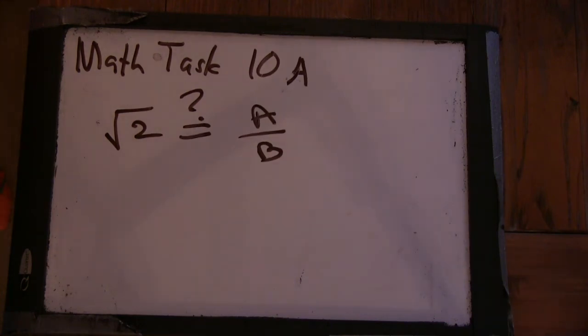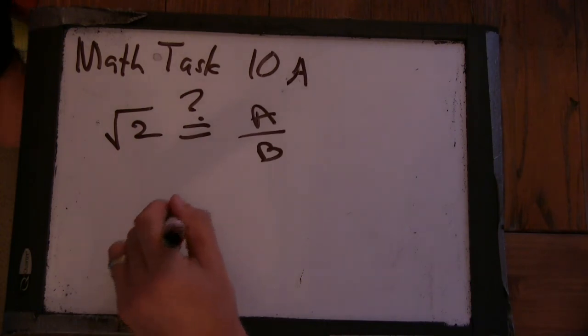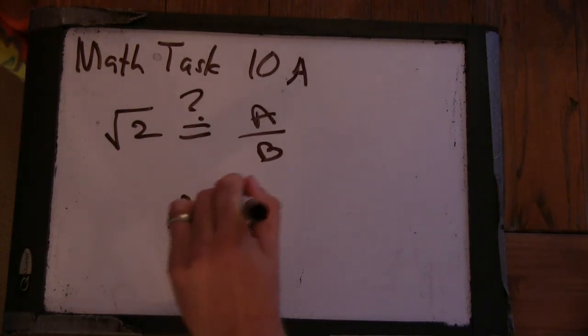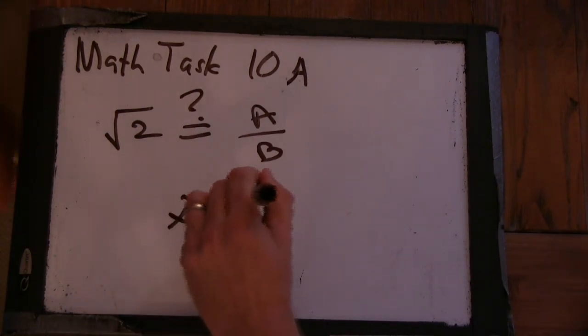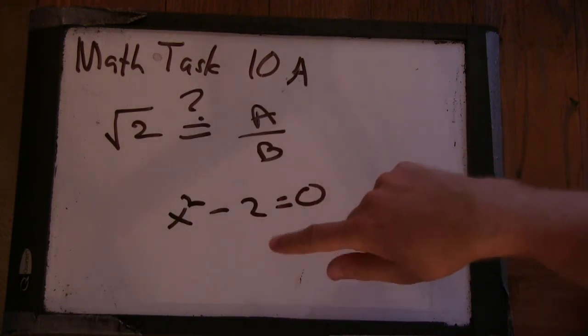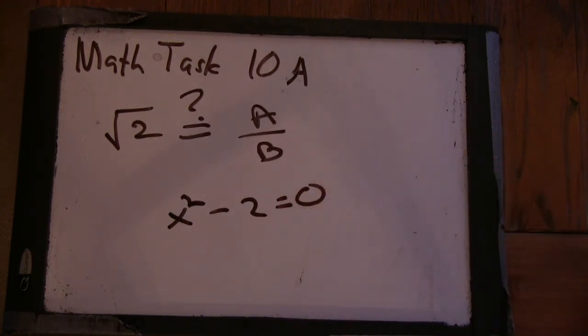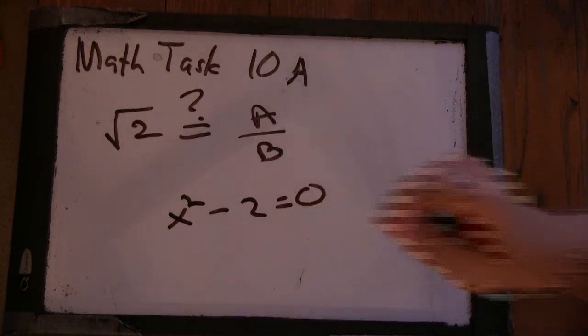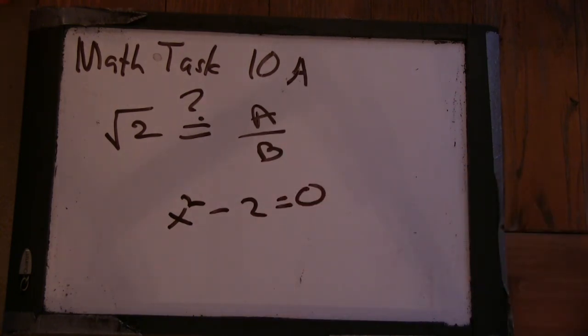Because now, just for you, because you're studying a little bit about algebra, square root of 2 satisfies this equation, x squared minus 2 equals 0. Yeah. So there are some numbers that are not rational that you can write down equations for. But pi and e are even different than that. You can't write down any polynomials that describe pi and e.